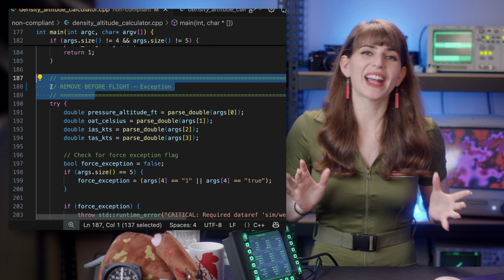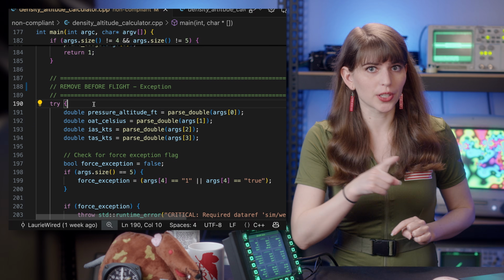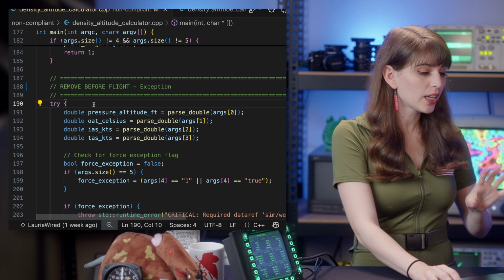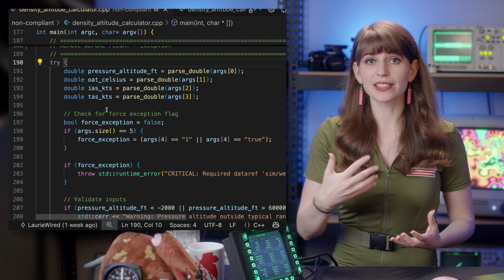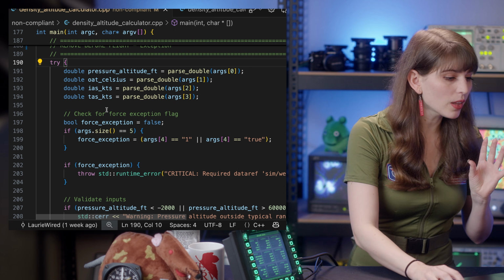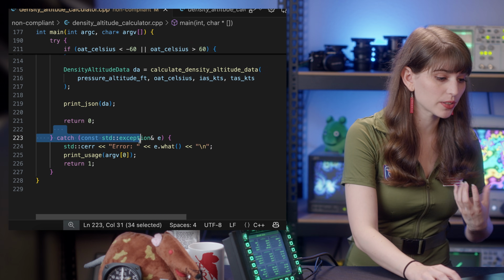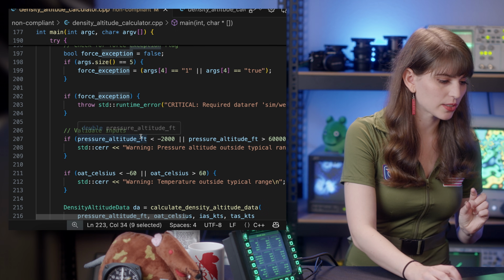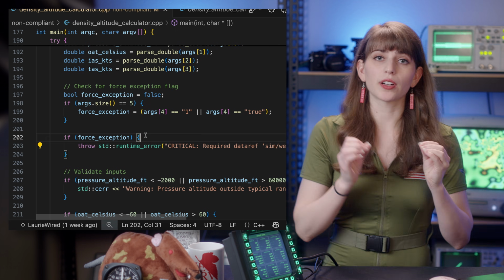But what is actually happening inside of the code? If you're following AV Rule 208 for no exception handling, you can see we've got a lot of keywords that are simply not allowed inside of the JSF standard. All of this try and catch block over here with our std exception, as well as our throw statement over here, none of these are actually allowed.